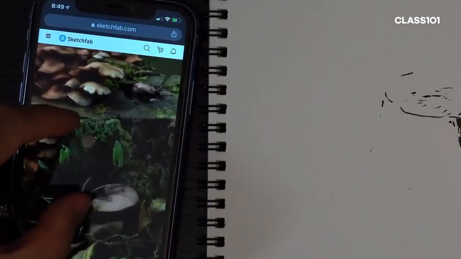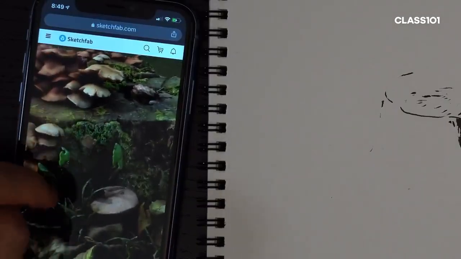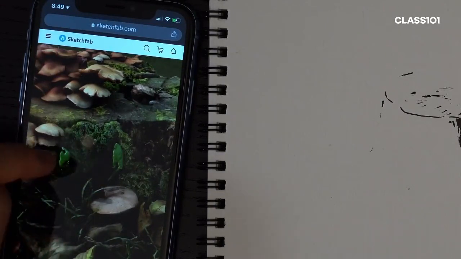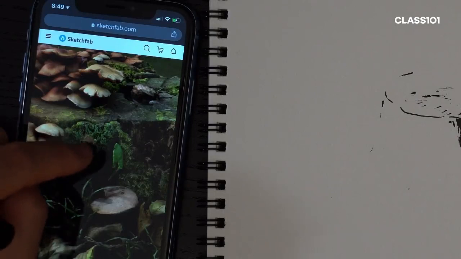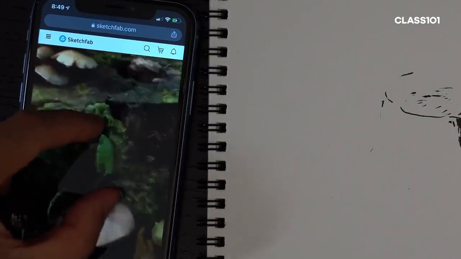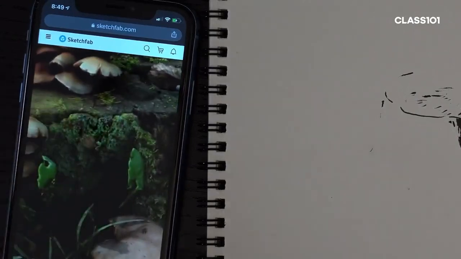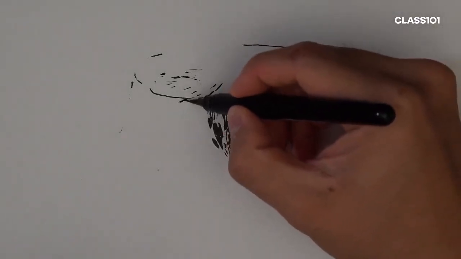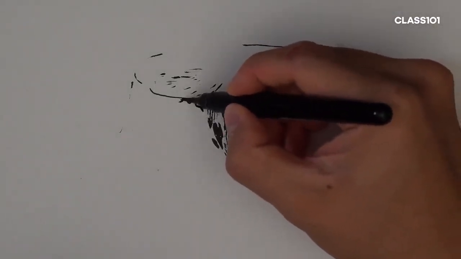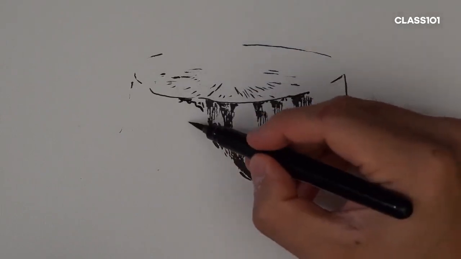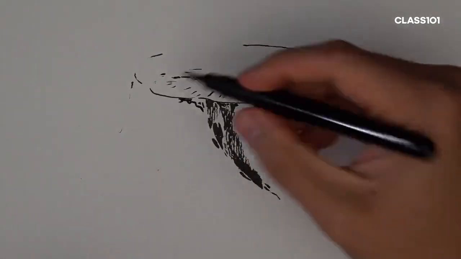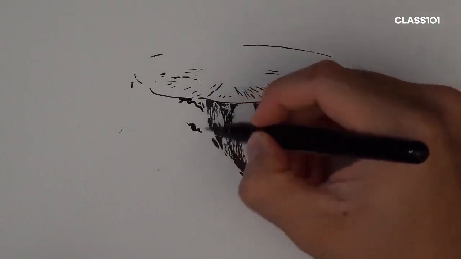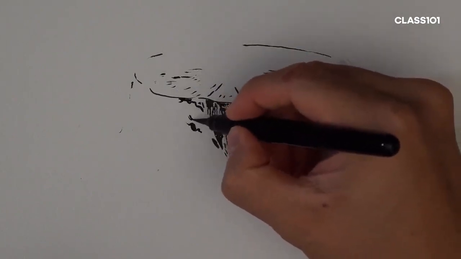So getting into some of that darker range, maybe some of this moss area here where there's a lot of shadow, a really fine texture to convey the really small leaves. I'm not sure if that's what they're called on moss, but anyway, let's get to that. So these are a lot more splotchy, and that means that rather than having quick brush strokes, we're going to loosely ease in and out of a taper.